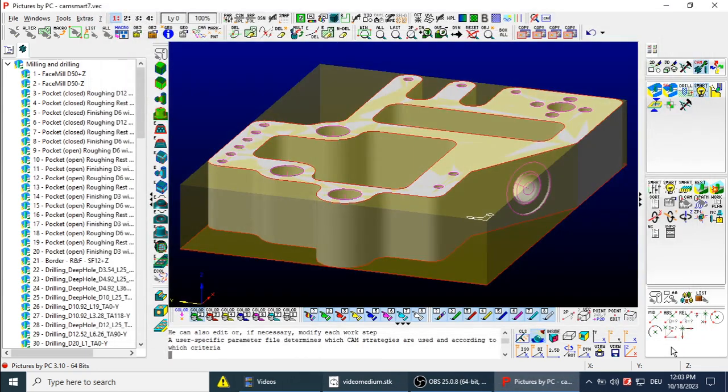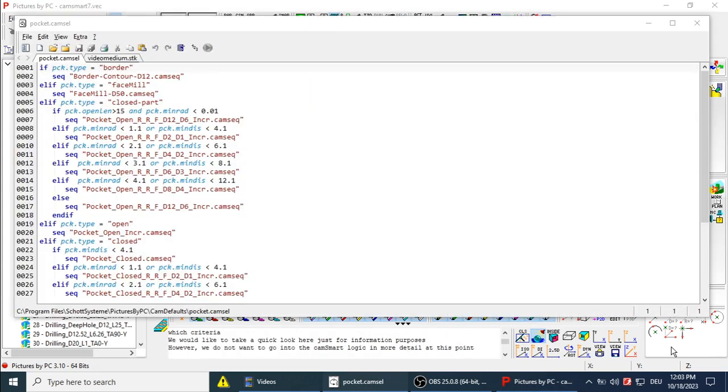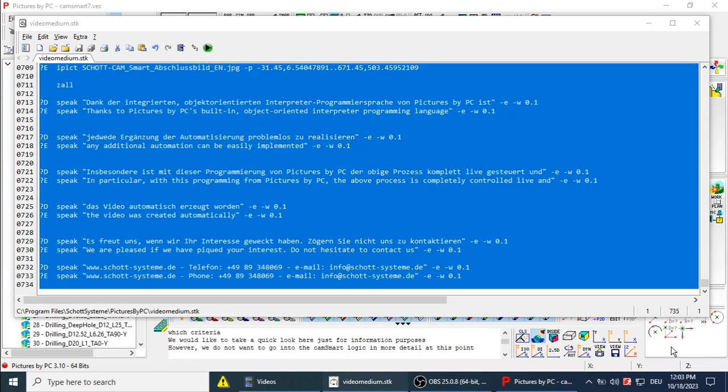A user-specific parameter file determines which CAM strategies are used and according to which criteria. We would like to take a quick look here just for information purposes. However, we do not want to go into the CAM Smart logic in more detail at this point.